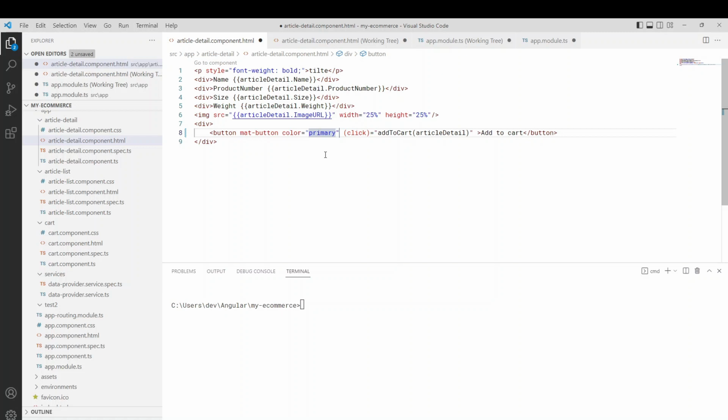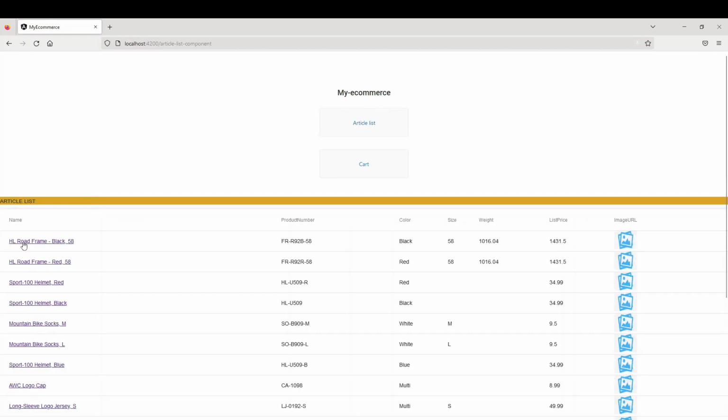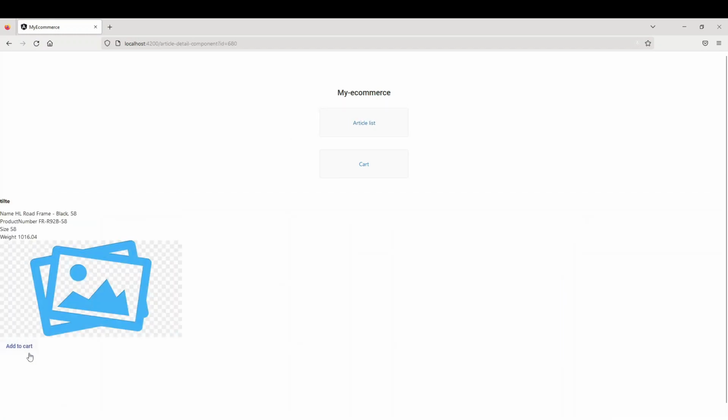Okay, save and let's look at the new theme. Article list, choose an item, and here is a new Angular Material button.